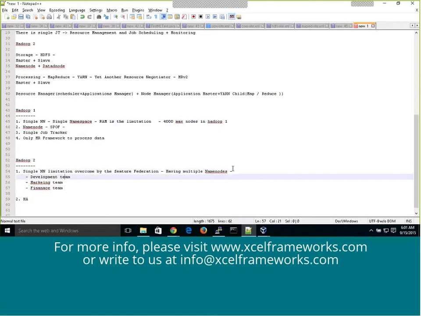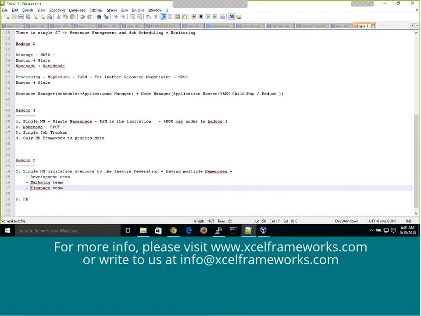With Hadoop 1, everybody goes via a single name node, and the three different teams are using the cluster to run their MapReduce programs and to upload data into the cluster.